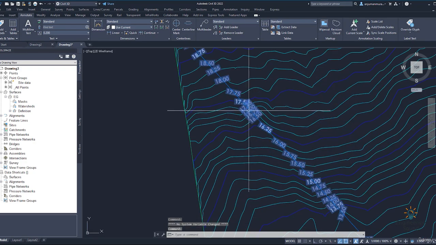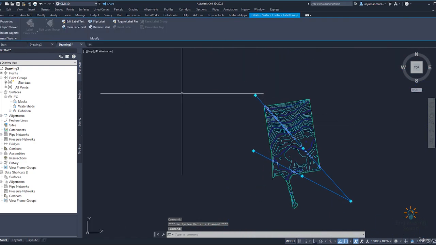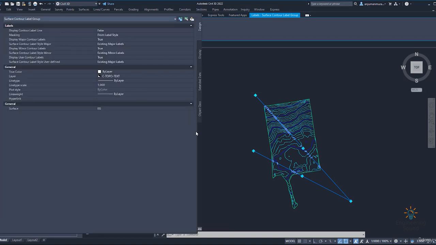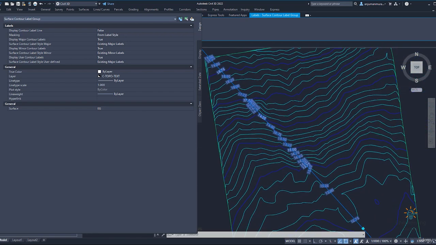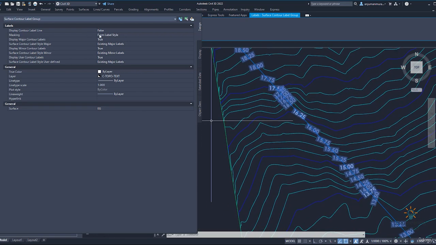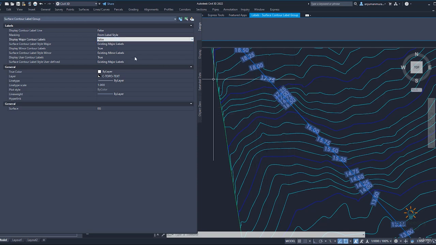First of all we will select all these labels, and next we will go to the properties. From here you can just click and go to the properties. Once this properties tab is open, we will zoom in like this, so we can see our labels whenever we change them. Here we have different types of options: display, contour, masking. First of all we will turn off the mask. We don't need the mask, and here is again a mask, and for this one too. We will turn off all the masks. So now we have the existing major contours label.